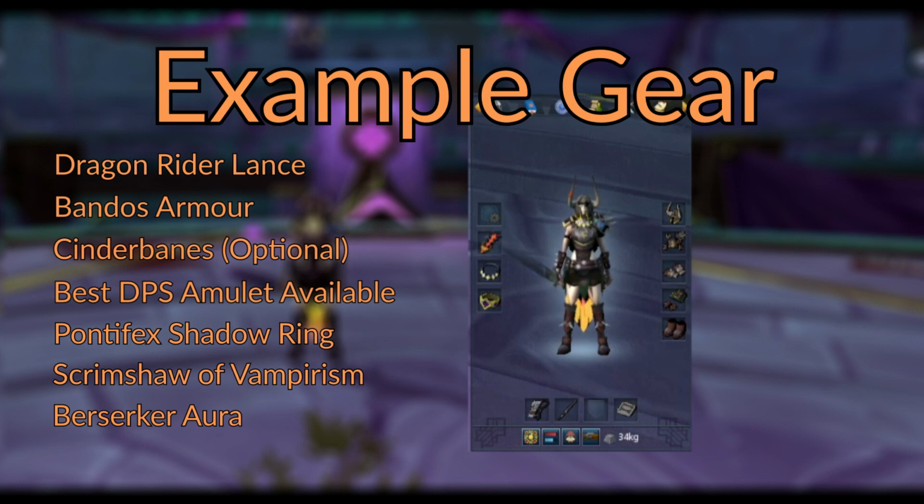For example, you can swap out the Bandos armor for Armadyl armor, and the Dragon Rider lance for Shadow Blades. Again, please don't obsess over the exact equipment here. Other than the Pontifex Shadow Ring, which provides some minor buffs, everything else is just generic PvM gear. Bring what you have, and focus on learning the boss mechanics.